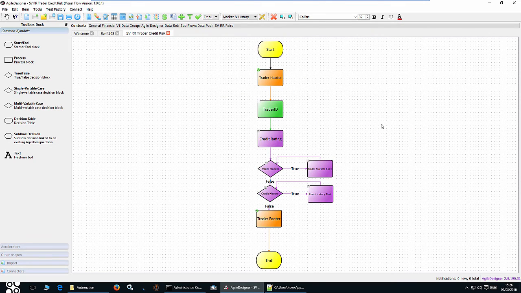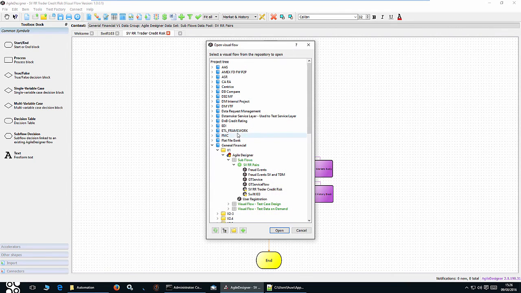Okay, so that's a couple of automation layers. Now, the reality is you'd probably want to call these from a kind of master flow. So you want to now link them back to how you'd use them in the testing world. So let's go and look at a little requirement, which is called fraud events.